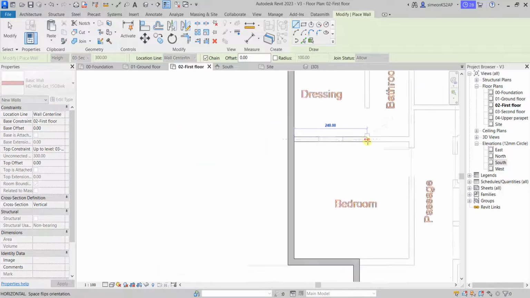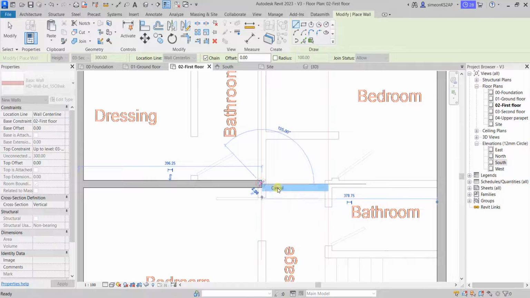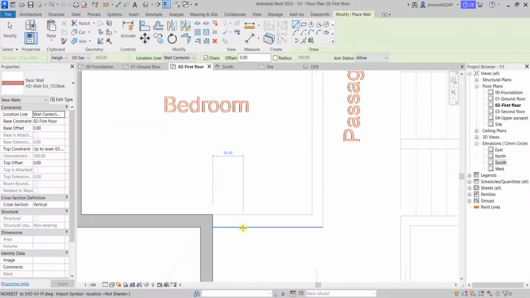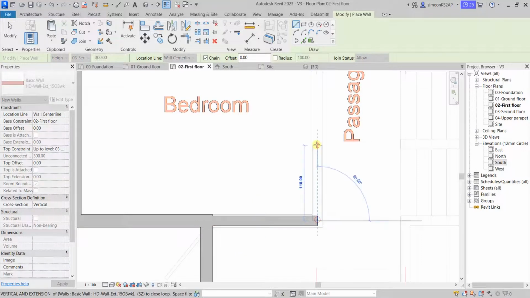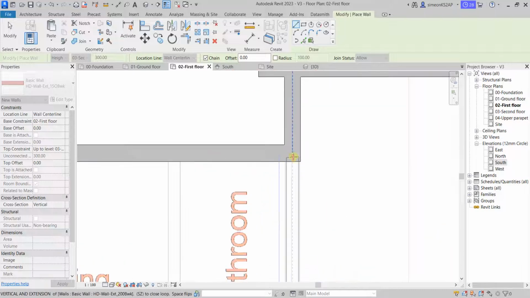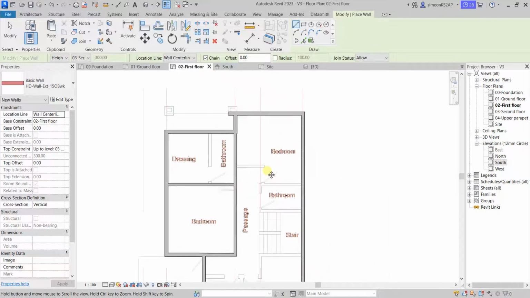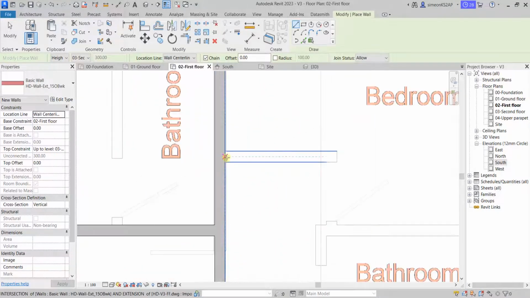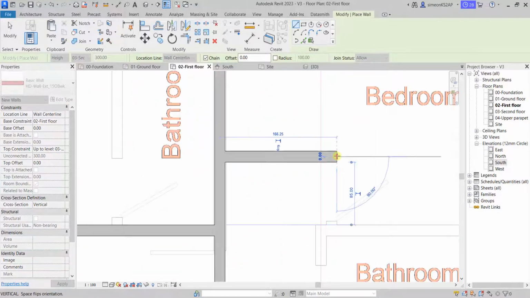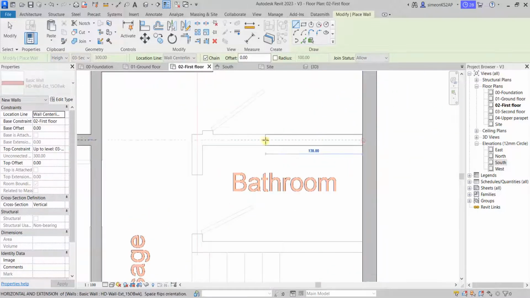The thickness of this wall is 150. Use the same technique to add these walls, extend it all the way up to there, and I'm going to just draw all the interior walls using the similar technique.